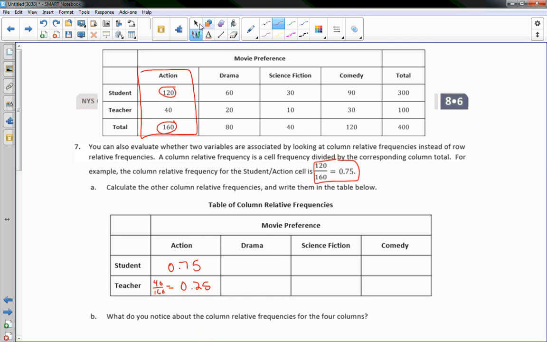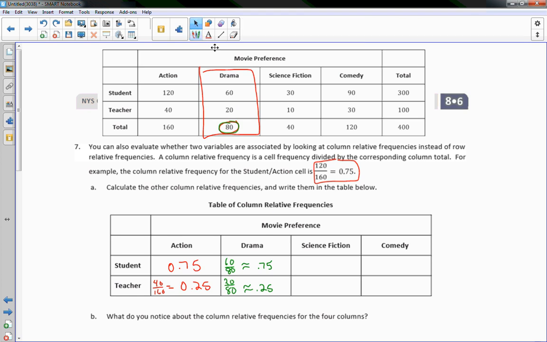Okay, so now I'm going to move this over to here, and this is now the total. Let me change colors now. So this is now the total, 80. So I'm going to put an 80 down here, and I'm going to put an 80 down here because that's our total for this column. So student drama would be 60 out of 80, and teacher would be 20 out of 80. Well, 6 over 8 is the same as 3 over 4, so that is equivalent to approximately 0.75 as well. And since these add up to 1 again, we're going to get 0.25, which is 2/8 or 1/4.